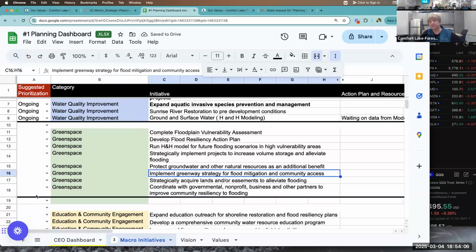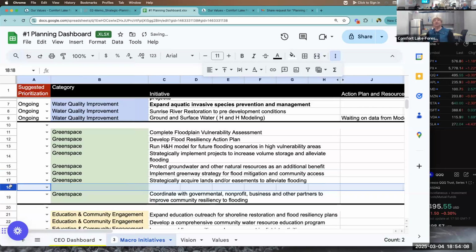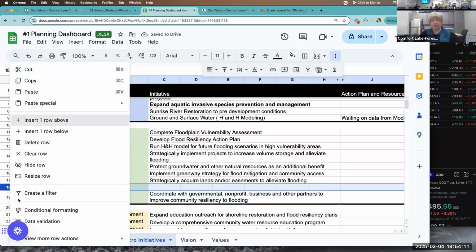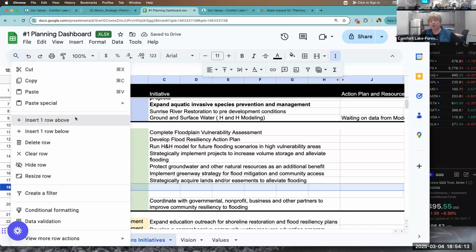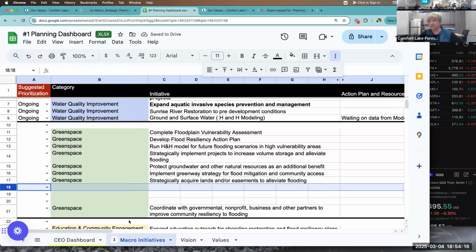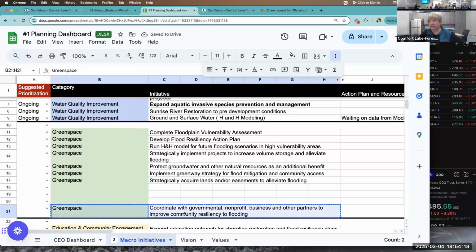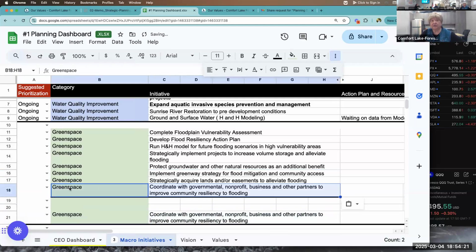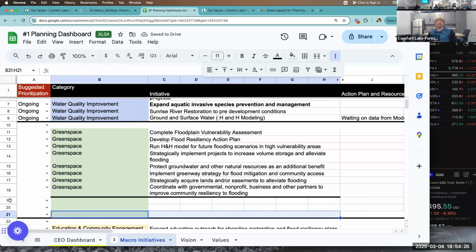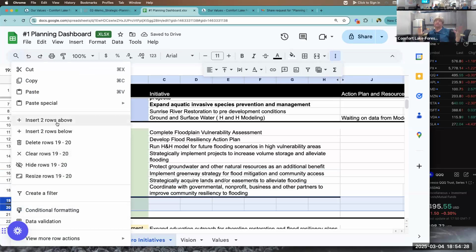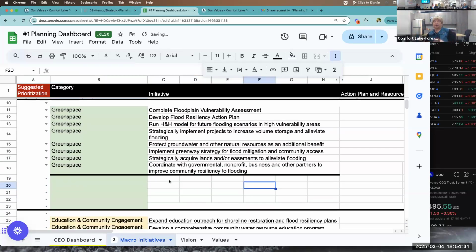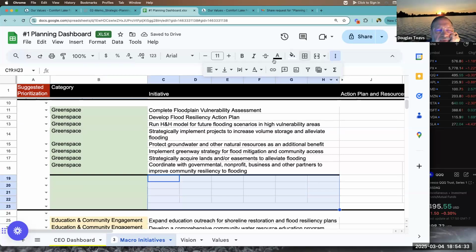Well, I've talked about it at meetings many times, but green space is in the very beginning of chapter 103D, and it talks about the purpose of watersheds. So I'll get you the exact link for it if you'd like to look it up. It's within the first couple of pages of 103D, which is our legislation, the law that we operate under. I just hadn't associated what we'd talked about with green space to this level. So that's interesting. It's good.